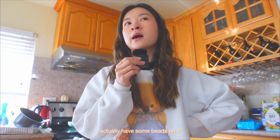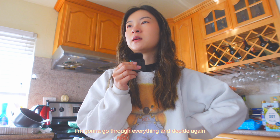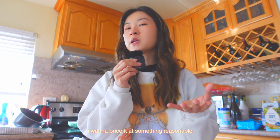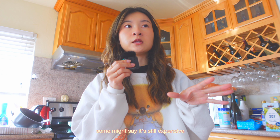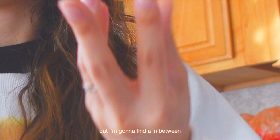Now that the clay pieces actually have some beads on it, plus the labor, I'm gonna go through everything and decide again how much I wanna price it. I wanna price it at something reasonable still for handmade goods. Some might say it's still expensive. Some may say I could charge more, but I'm gonna find an in between. So let's hope it works out.